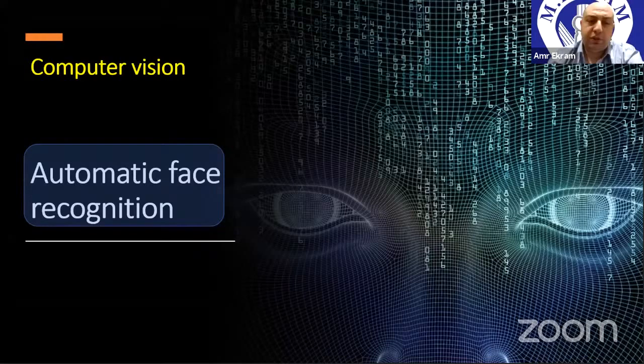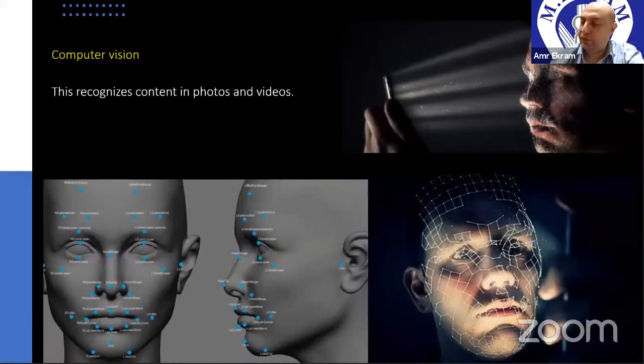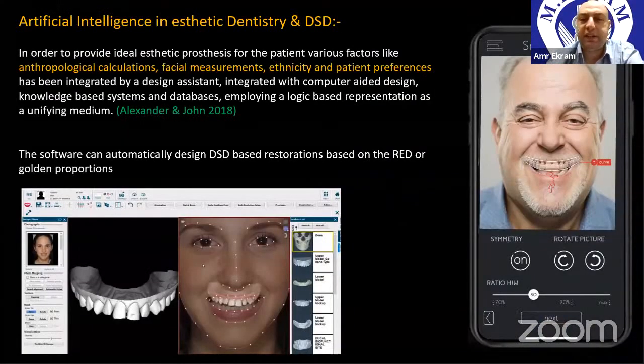Computer vision, or what we call automatic face recognition. Again, this is a feature available in our mobile phones, our smartphones. How can we use this in dentistry? We can use it in identifying the face and for detecting the best type of restoration. This can be available in DSD apps, like Neotech, like the DSD app.